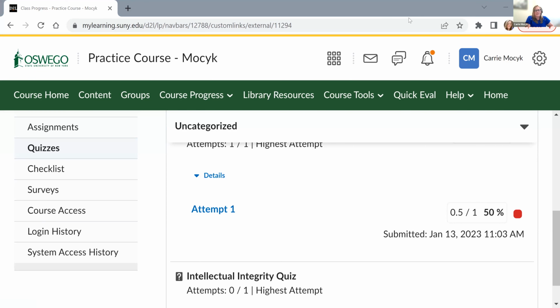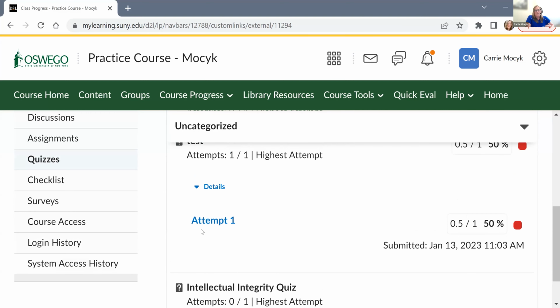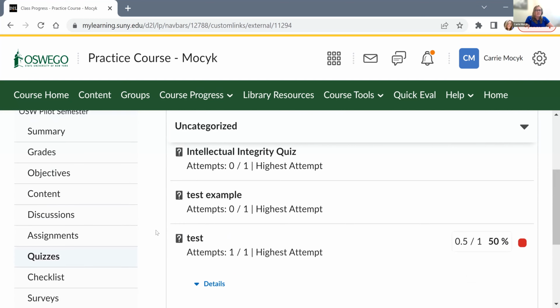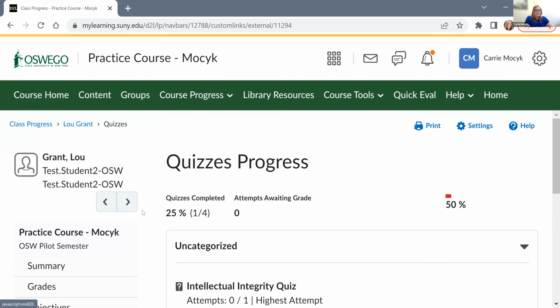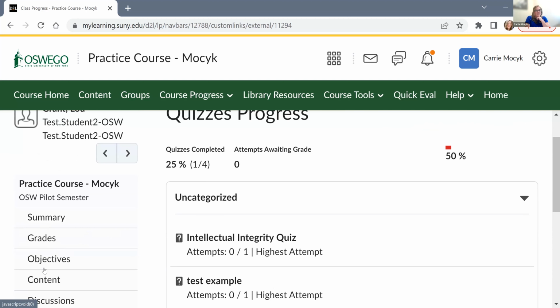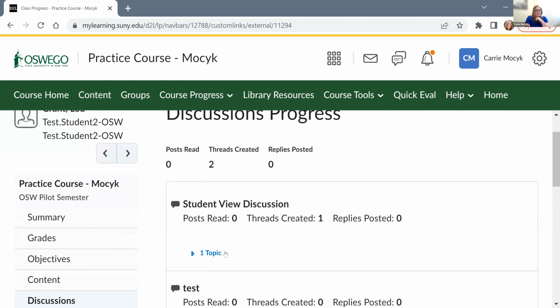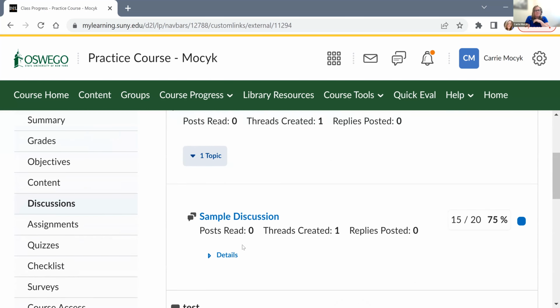I don't know if you can see that pop up. It just says that your quiz has been successfully submitted. But if students are saying that they can't find feedback or grades or any information, you want to send them to this page here and tell them to use the left toolbar to get to the different assessments.